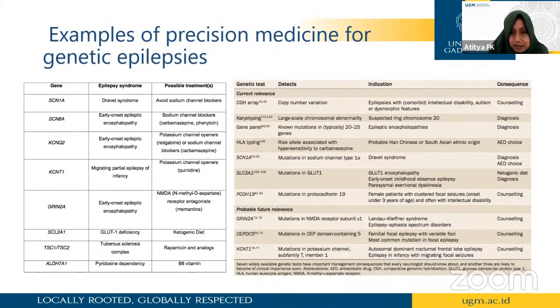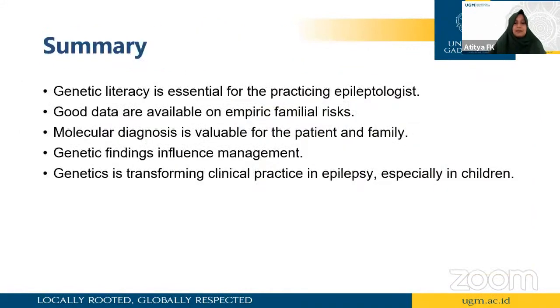Atau misalnya pada benign epilepsy with centrotemporal spikes atau BECTS, setelah diketahui BECTS, kita akan edukasi pasien bahwa BECTS ini akan sembuh sempurna, remisi sempurna setelah usia di atas 13 tahun, sehingga berpengaruh ke prognosis dan ke edukasi kepada pasien. Jadi literasi genetik ini penting untuk kita sebagai neurologis ataupun epileptologis, dan ini membutuhkan data yang cukup, pedigree yang cukup, paling tidak sampai 3 generasi.